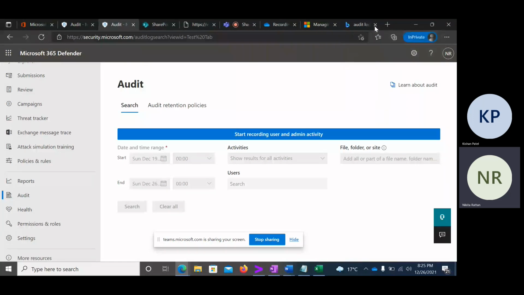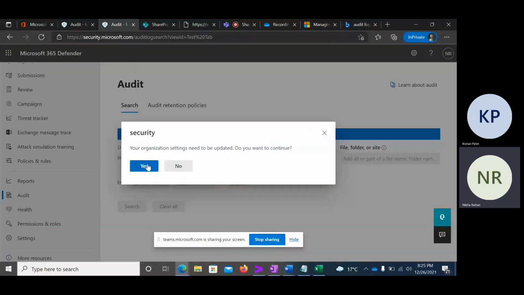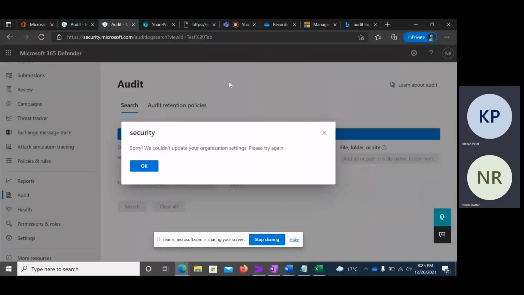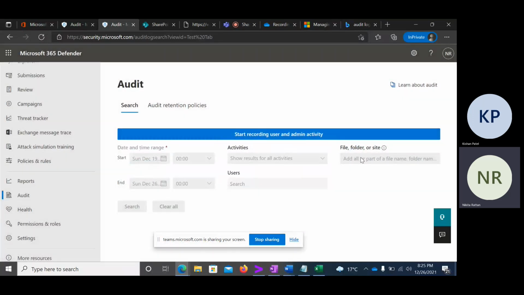So I will advise you to try once it starts working on your tenant also, because this is an overall problem, because you are also getting the same error, right? Yeah. So I think the portal is not working itself. So try after some time, or probably remind me in the next class. We will try to do it, and we'll try to pull up some logs here.